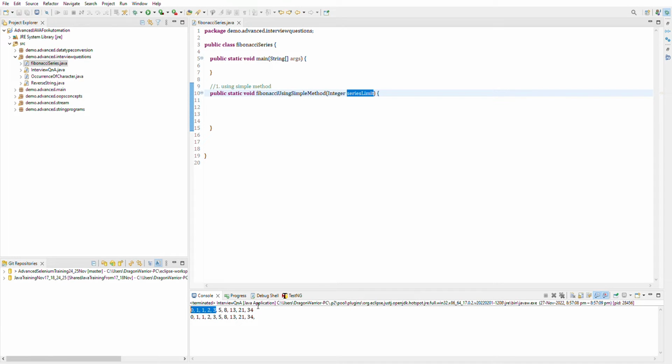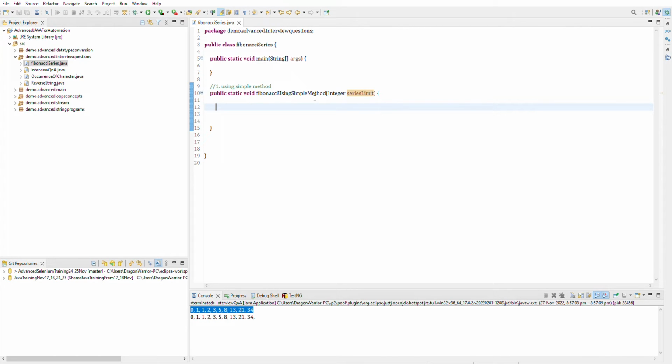If I give, let's suppose, 10, then it should print 0, 1, 1, and so on. So we count 0, 1, 1, 2, 3, 4, 5, 6, 7, 8, 9, 10, so till 34 it should print. Okay, so let's see.